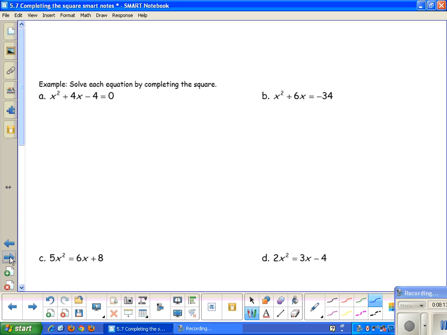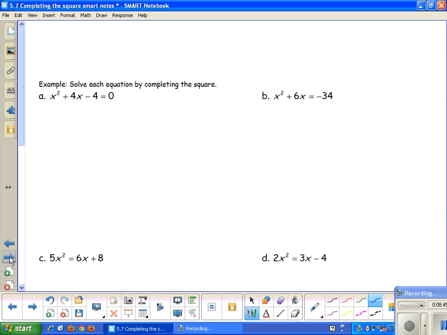Now for this, if I wanted to try to factor this without completing the square, we would look for factors of negative 4 that add up to positive 4. So if I did that, I would have x here and x here. Since this is a minus on the end, I know that my signs have to be opposite. So do we have factors of 4 that add up to positive 4? No, because 2 and 2 won't work, and 4 and 1 won't work either. So that's why we are going to complete the square, because I can't factor this.